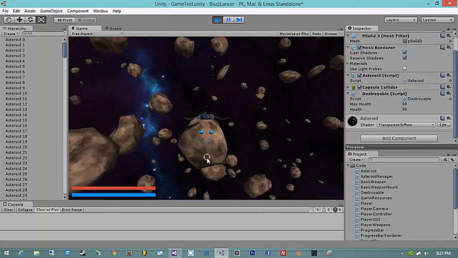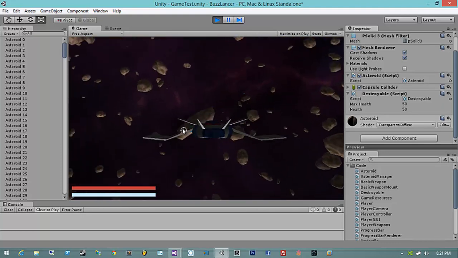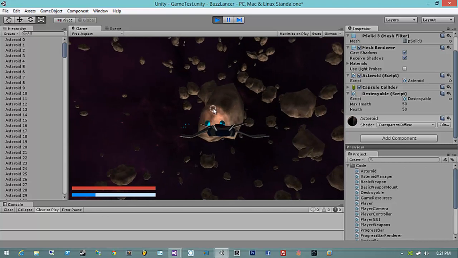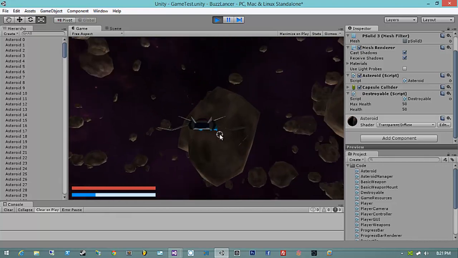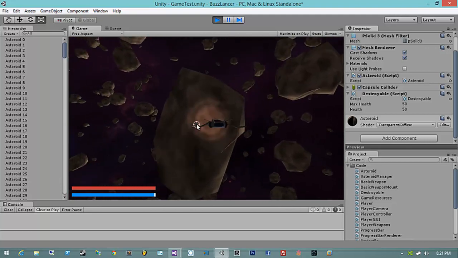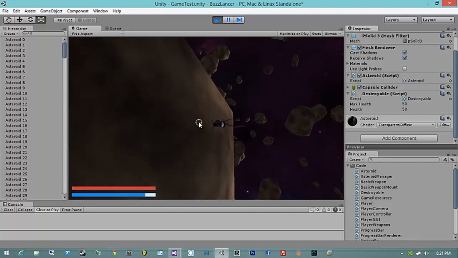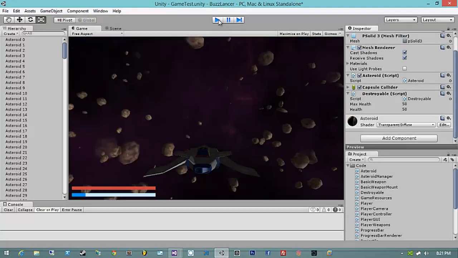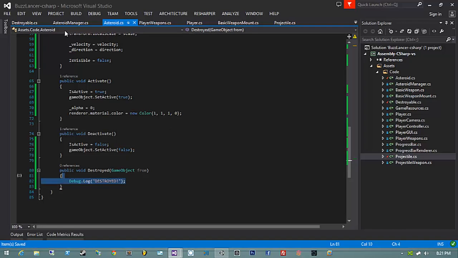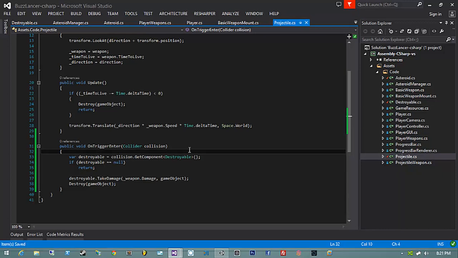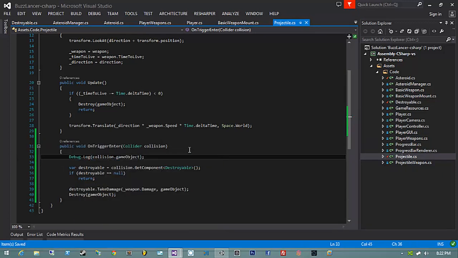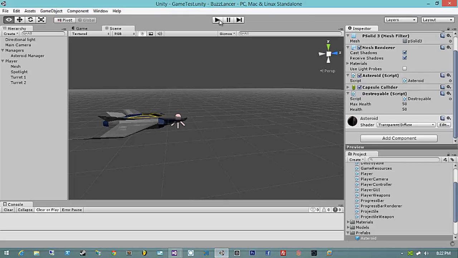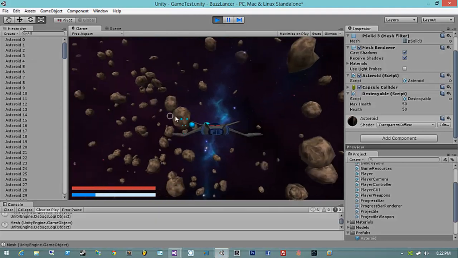So we see that our projectiles are indeed getting, let's see if they're getting destroyed even. I'm going to shoot at this guy, and there shouldn't be any projectiles behind him, which I can't tell if there are. So let's back up to my projectile. I'm going to add a debug log in here. I'm going to say debug log collision.gameObject. Now I'm leaving this in here in this video because collision is very complex.